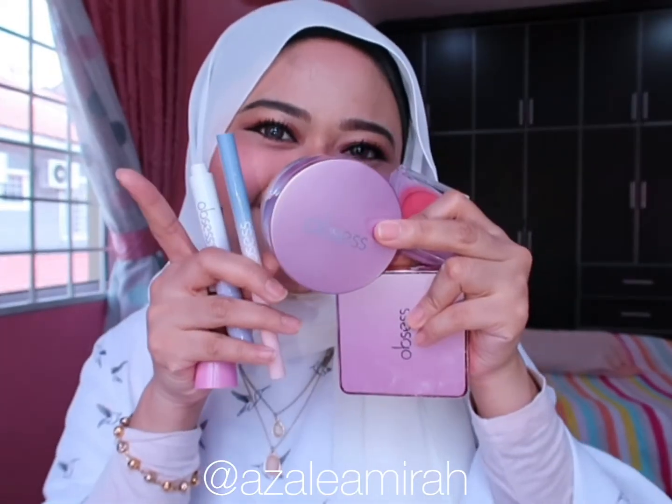Oh, so hari ni I tak pakai falsies, okay? Ini hanyalah mascara. Mascara daripada Silky Girl yang Lash Prism tu, nampak tak? Panjang kan? I underestimate that mascara, sebab I never reach out for it. Hari ni baru macam rasa macam nak try. And oh my god, apa salah aku tak guna daripada dulu? I punya bawah eyelashes semua jadi panjang weh. Love, love, love, love. Best, sangat best. You guys kena try.